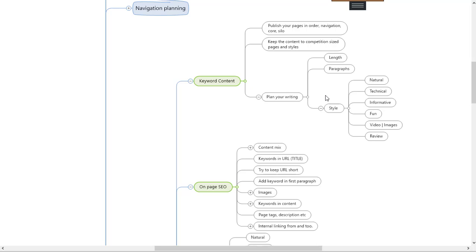Some people do too. Generally speaking, you want to keep people on your page for a minute or two, and in doing so, have paragraphs together, style them together. So keep it in bunches of informative, call them snippets, but they're little paragraphs. So yeah, plan your writing that way.